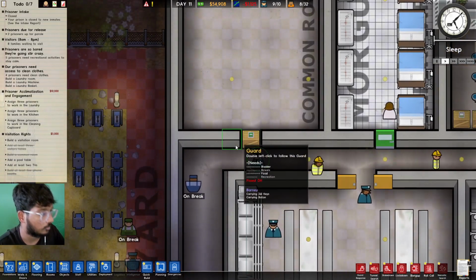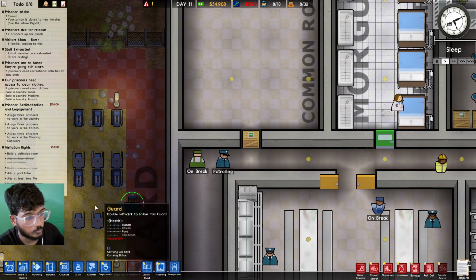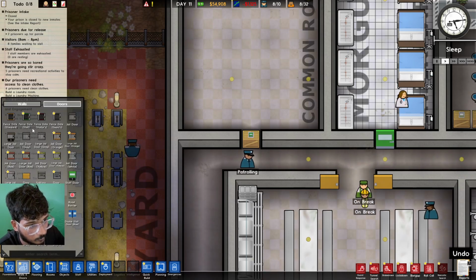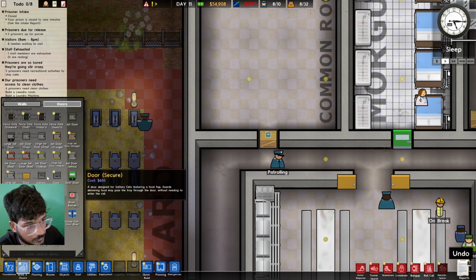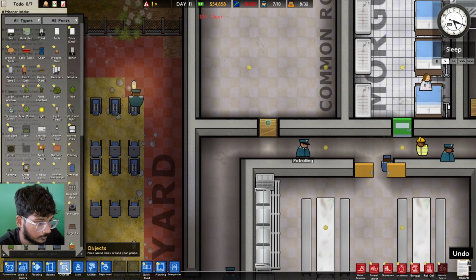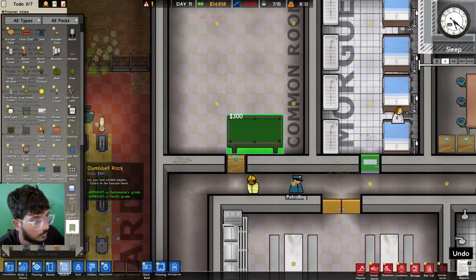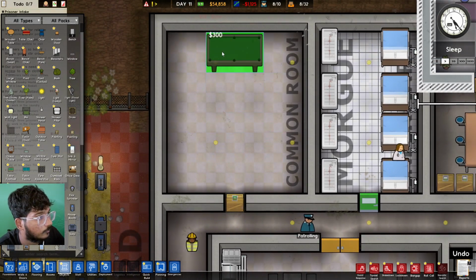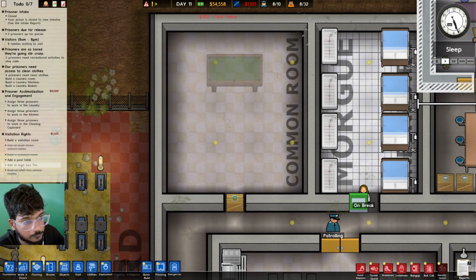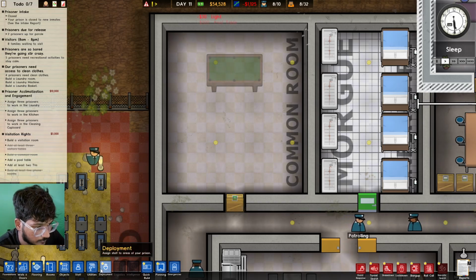I was thinking to demolish these walls, make it like an open space a bit. Or should we have a door? You know what, let's just have a door for the time being. Staff door, normal door. What do we need? Objects. Pool table, right? We can have one pool table. Add a pool table. I already had at least two TVs.